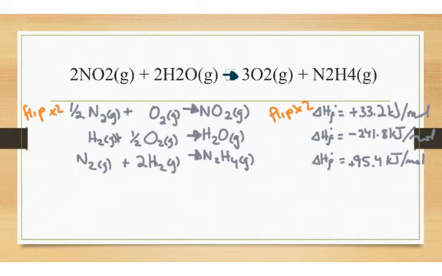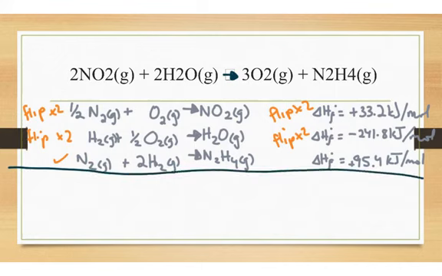The water is the second key ingredient here. Again, looking at the target equation, I have to flip and I have to multiply by 2. And the last equation, my key is the N2H4, and it's already on the product side and no coefficient is needed. So I'm just going to leave that one exactly as it is.